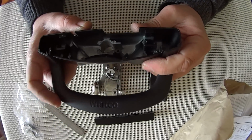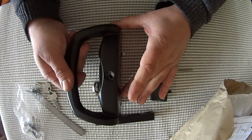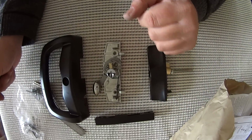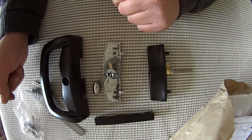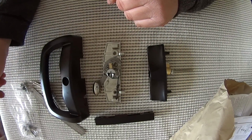Made by Whitco, as you can see. Quite a good lock, used professionally by all locksmiths out there. I don't think you'll find a locksmith in Australia that doesn't use a Whitco lock, especially a Blaxland sliding door lock. There are other brands out there. Whitco Blaxland is one of the better ones. It's easier to fit, it goes long, and it does exactly what it's meant to do.